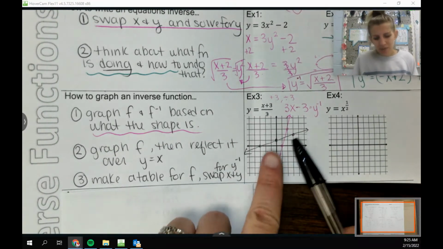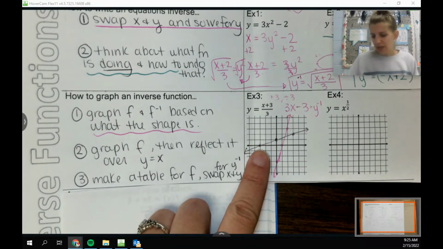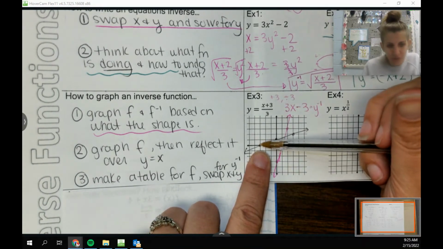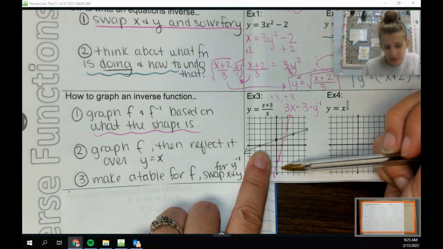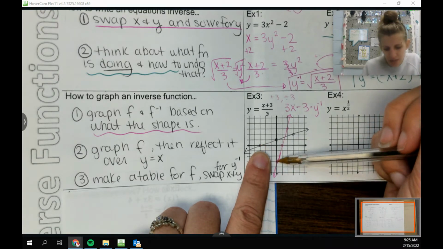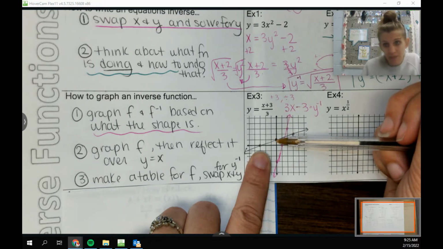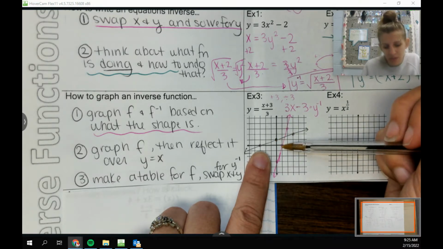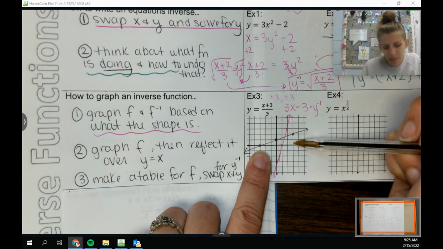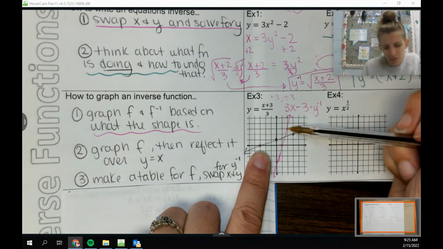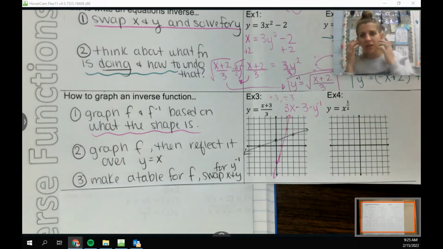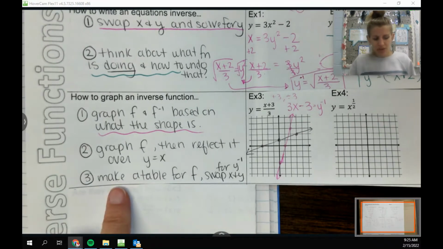I mean, that's kind of what you're doing here a little bit, because if you think about it, this point here was at -3, 0. So if I flip that, 0, -3 goes here. This was at 0, 1, 1, 0. And then this was at 3, 2. So then I go 2, 3. So I kind of did it here a little bit, sort of the last one.